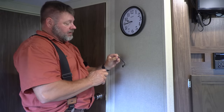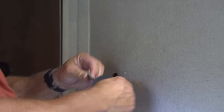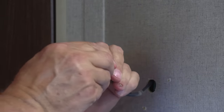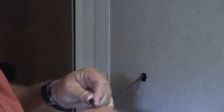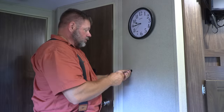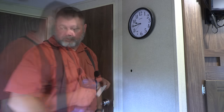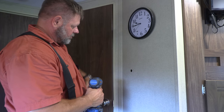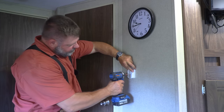All right, so what we're gonna do is I bent the hot wire back out of the way. I'm gonna tape it off. And then I'm gonna bend each wire back separately, tape them off separately so that they can't touch. I'm gonna push that right into the wall. I'm not gonna need it anymore. The next thing I'm gonna do is put the controller right here. What I'm trying to do is hide all the holes.